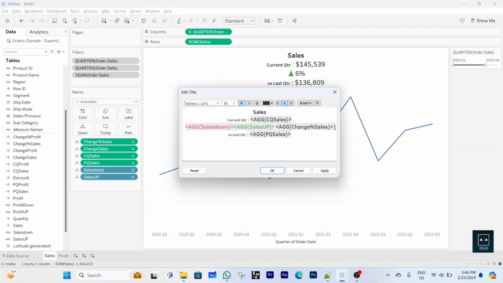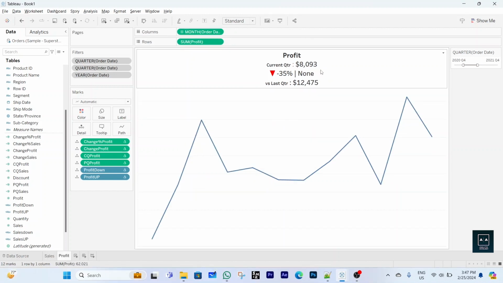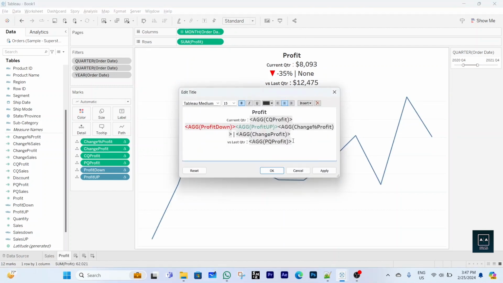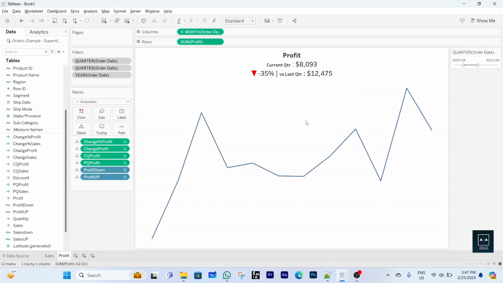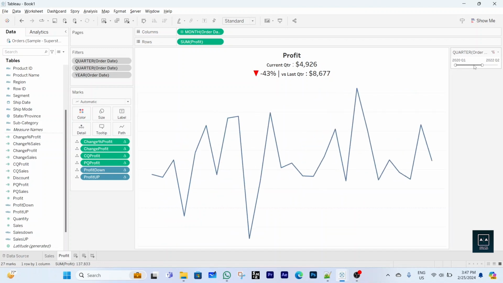Just add a pipe sign and now add like this. The same way I'm going to use for the profit part. So just delete this one and like this. So we have everything dynamically.